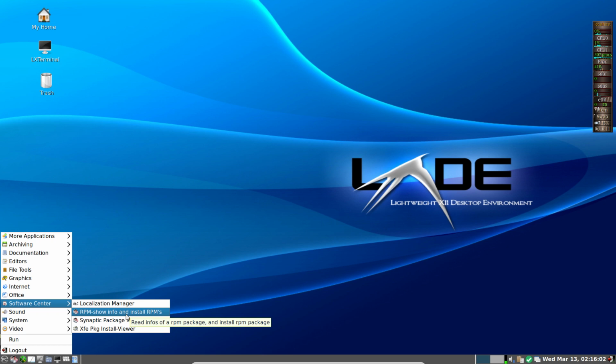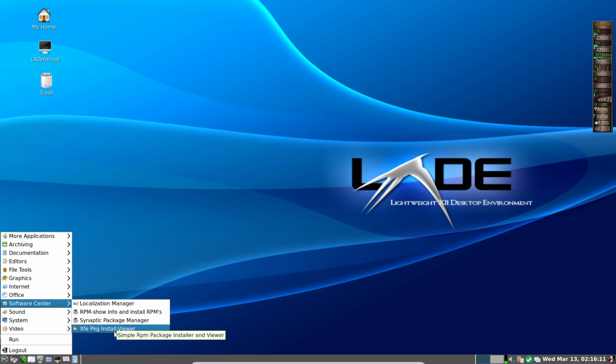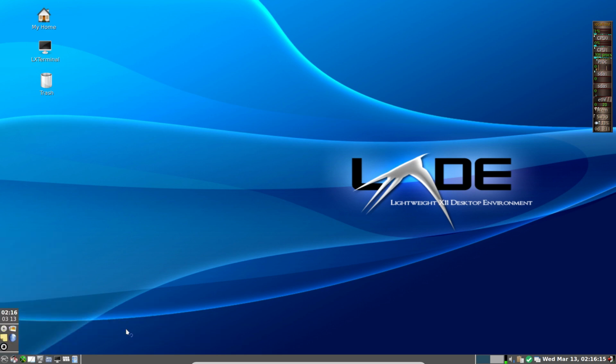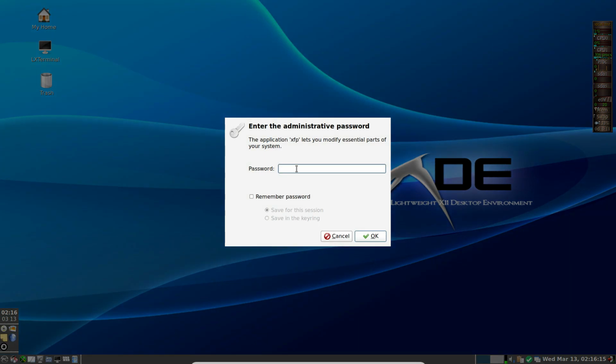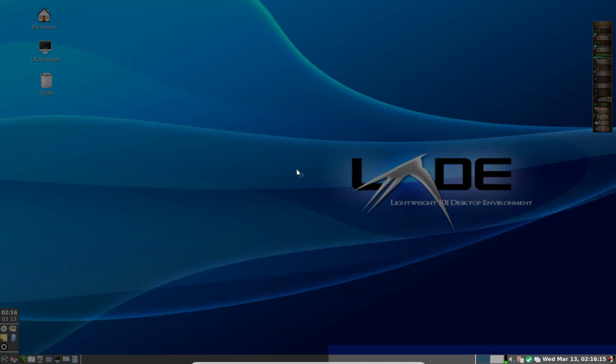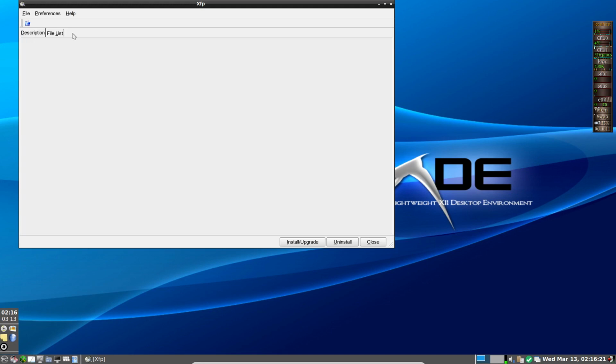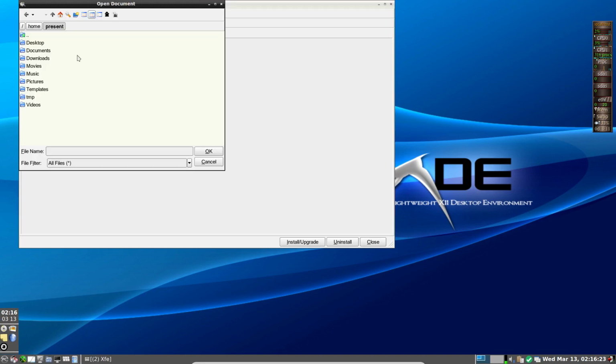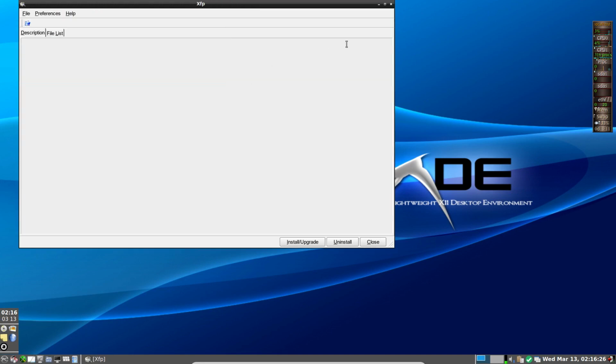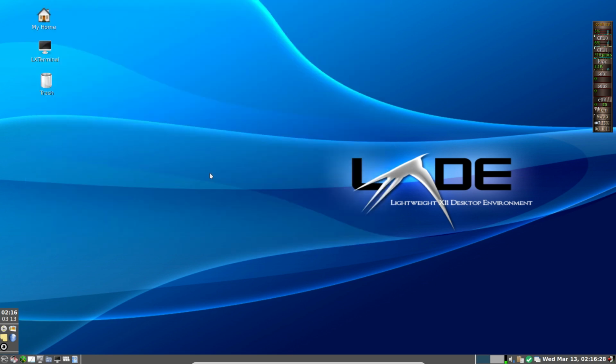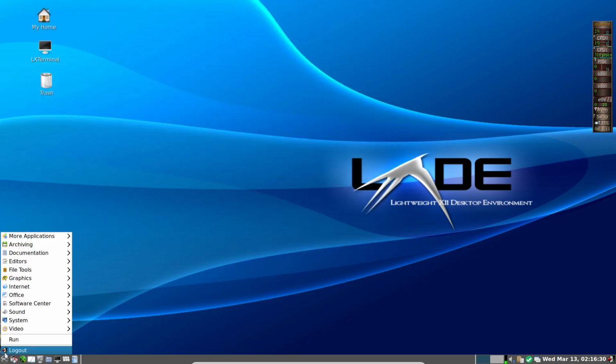That's actually a CentOS 6.5 package that I installed using RPM show and install. We have Synaptic, and of course we have a package install viewer, which I've never seen. So let me have a look. Being as I haven't got any RPMs or packages downloaded, I can't actually show it, but I'll see what it is.